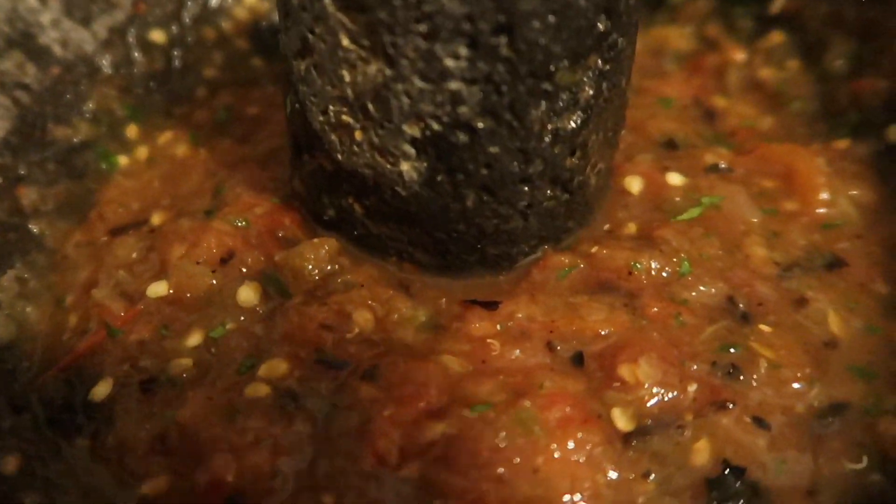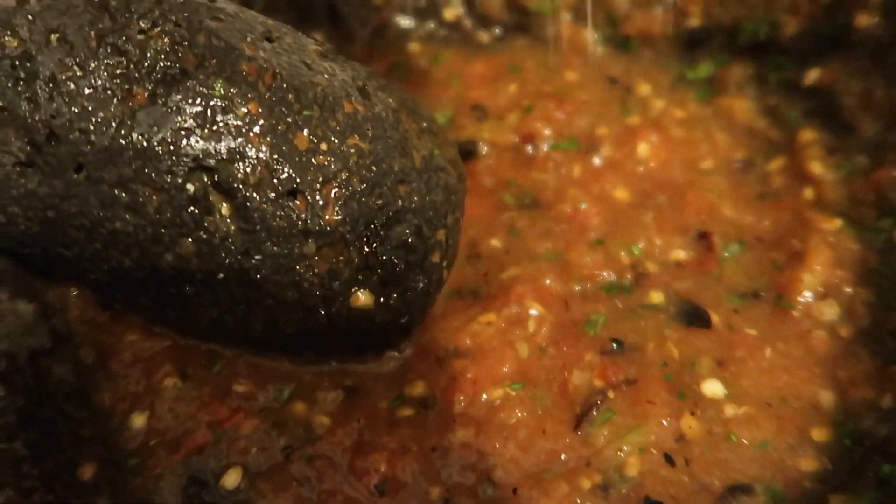I'm going to add the juice of one whole lime. I already chopped up some cilantro and put that in. I went ahead and tasted it — it's pretty hot right now, which is crazy. Most of the time it's not, but today it is. That's what I'd be talking about — you just never know with these peppers, sometimes they're hot sometimes they're not. That's why it's important to always taste your food. This is what the salsa looks like — really good. If you don't want it too thick, just add a little bit of water.